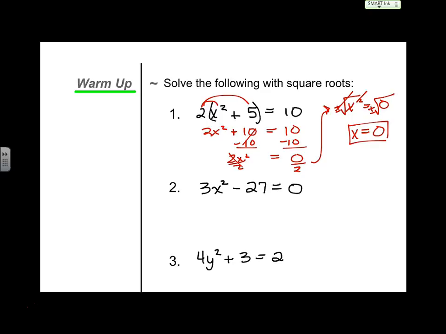All right, Griffin, what are you doing for number 2? What did you get? Go fast. Amali, what are you doing for number 2? So, hopefully you guys added 27 to the other side first, right? I did. I knew it. The 3x squared is equal to 27. Divide by 3, divide by 3, tie this up and out. Amali helped out.